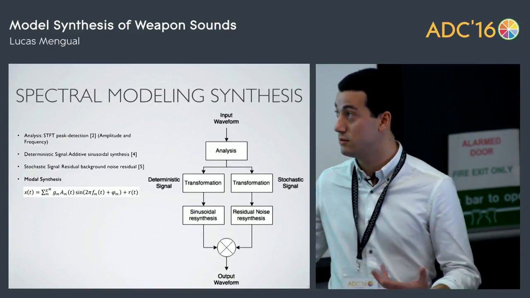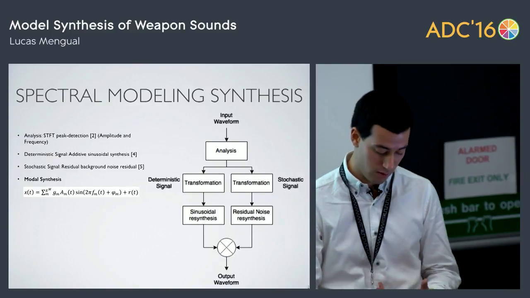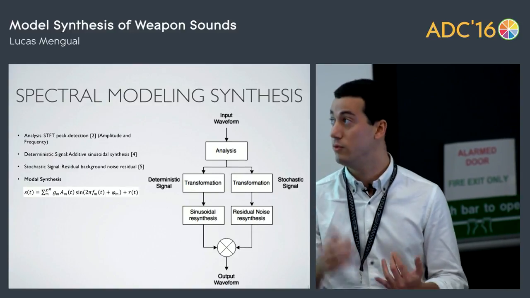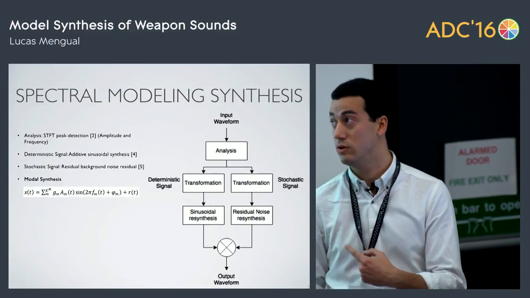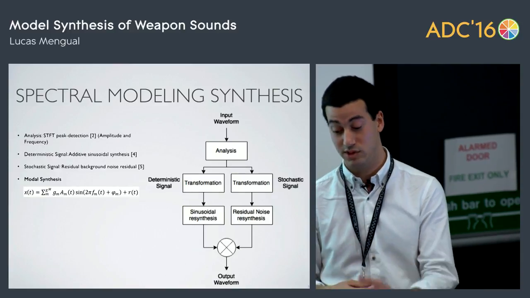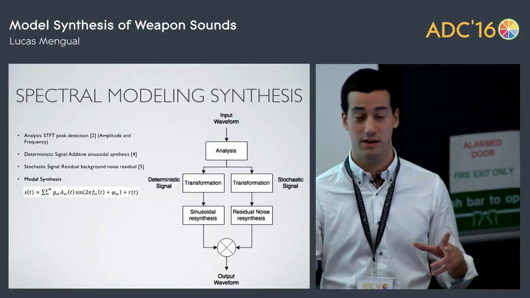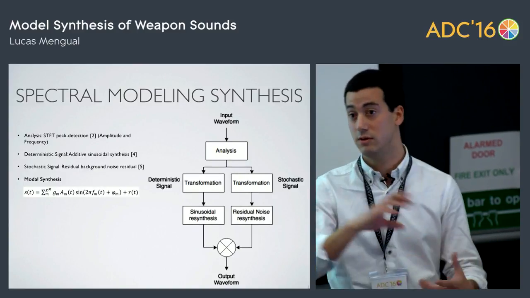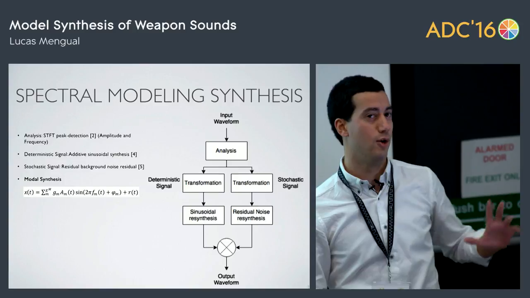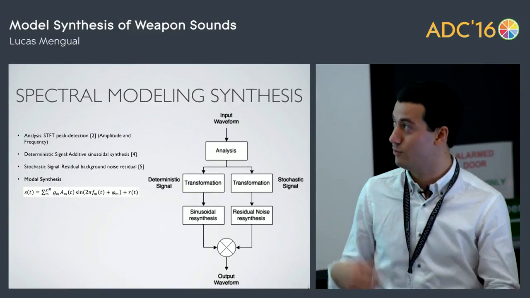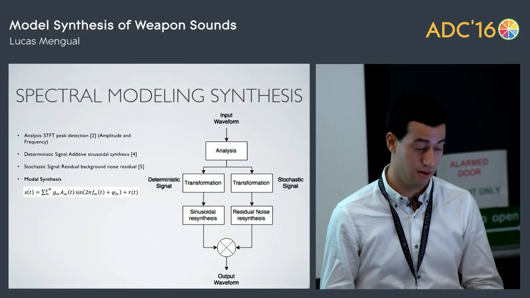Modal synthesis can easily be calculated. We capture the amplitude envelope, the gain, and the phase of each of these modes. Then we do the residual. What is new is that we do the residual with a subtractive approach: we apply the same deterministic signal in an inverse function and output the residual noise. I'll explain that later in the next slides if it wasn't clear, and in the patch later I'll show you how it's actually done.